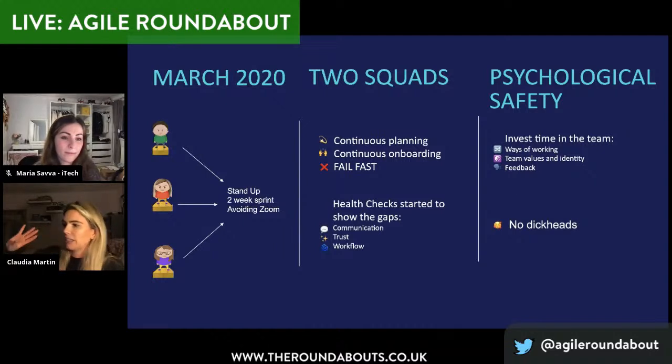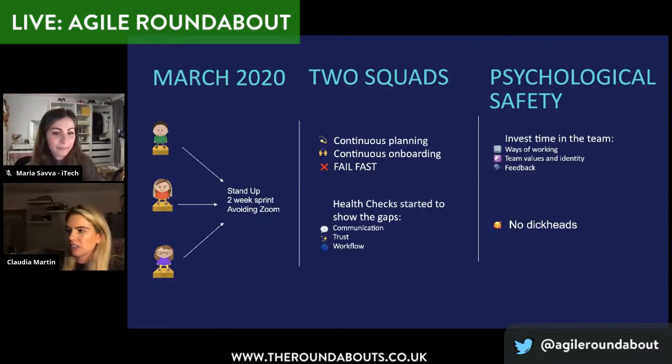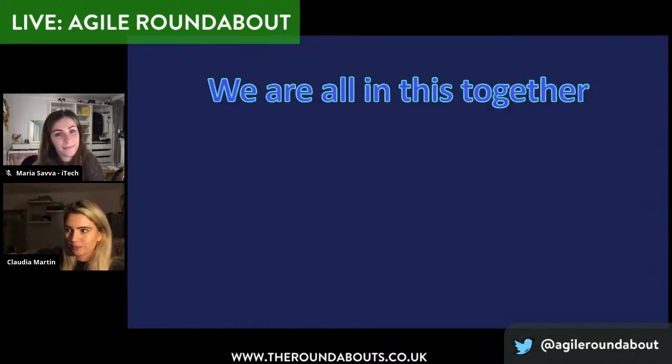So how do we loop this squad formation in a pandemic back into learning the language of Agile? If you don't know why you're doing what you're doing, ask it. If you agree with the why, challenge it. And as a squad of all varying levels in this new normal, we'll decide what to do, but each voice in our squad is always respected. Whether you're an Agineer, an Agiterate, or an Agexpert, you play a part in defining the Agile ways of working and ultimately the success of your squad.